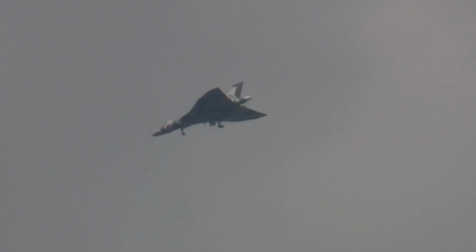The double spiral climb is a new part of the display. You might have noticed that she had the air brakes out. Those are those big brakes that stick out the top and bottom of the wing while she was doing that. That's because they thought the double spiral climb was a very good idea, but if they hadn't got the air brakes out, she'd have been up to 10,000 feet by now and we'd be losing sight of her. So they keep the air brakes out. And now you'll see that Kev Rumens has got the wheels down, and he's going to do a low overshoot. So coming in from the left along the runway, you'll see him come down to quite close to the ground, and then he'll put the power on again, and maybe we'll hear the Vulcan howl for the third time today. And he'll go round before coming in for his final landing.